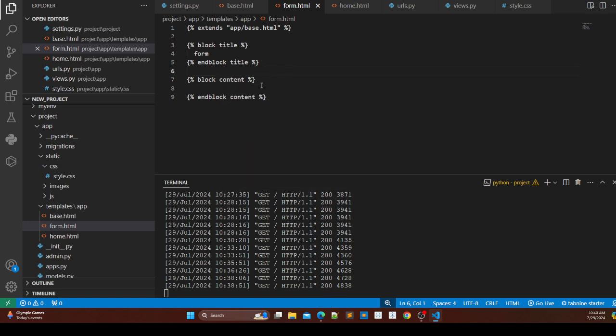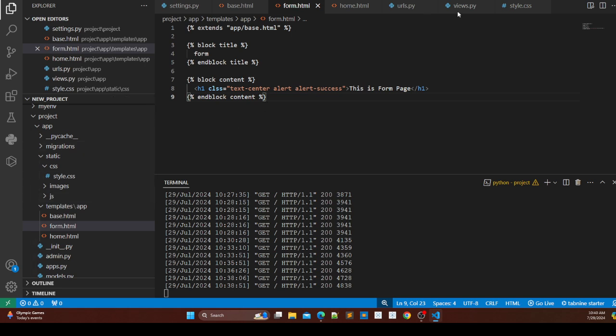Inside that, let's say h1, class equal to, let's put that text in the center, alert, let's say alert success. This is the form page.